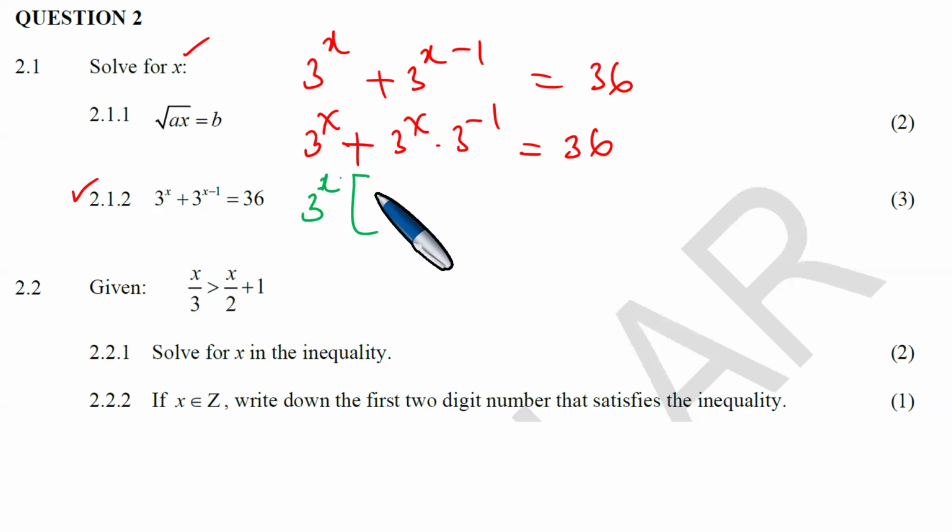Right, and therefore, if you pull it out, here there's only one of them, so we have a 1 plus. You cross this out, and then you have 3 to the power minus 1. See, if you take out the highest common factor, you always cross it out so that it doesn't confuse you. When you cross it out here, you're left with a 1 because it was only 1. Here, you cross it out, and then you're left with 3 to the power minus 1. We had 3 to the power x times the bracket equals 36. Next, what do we do?